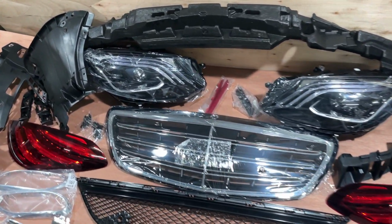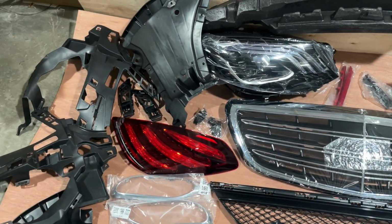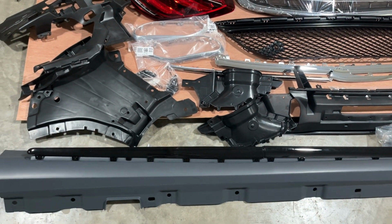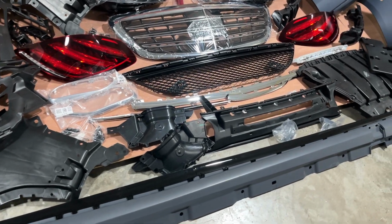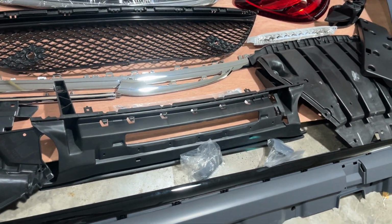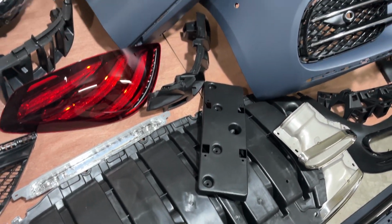So there are some different reflectors also included for the rear bumper. Different brackets, holders for the parking sensors, holders for the exhaust tips on the top and the bottom also to hold it in place. Some extra reinforcement for the bumper. Also the plate holder is included here.